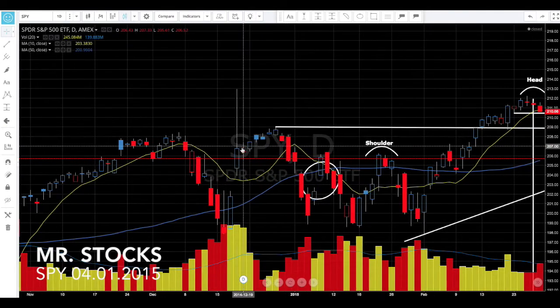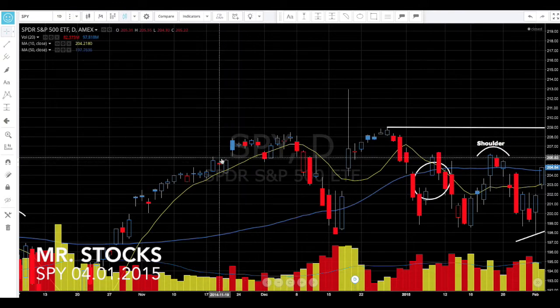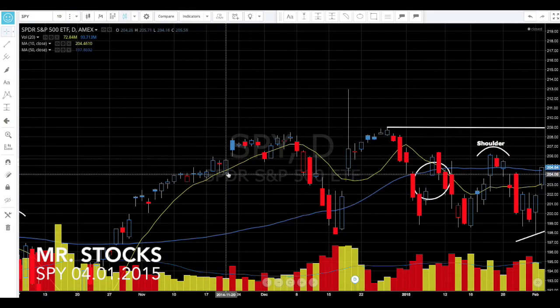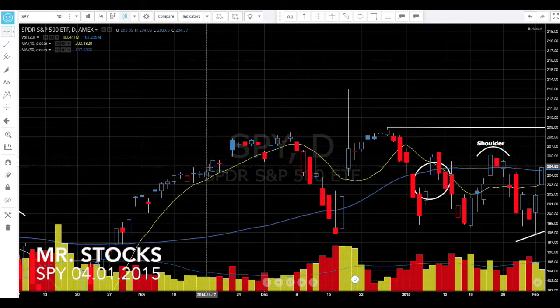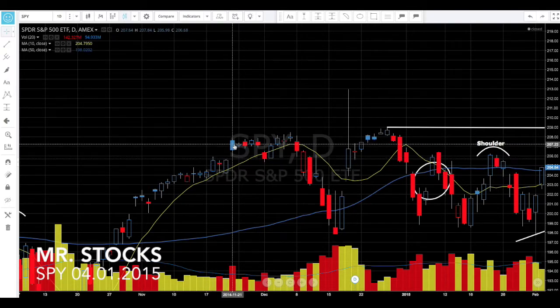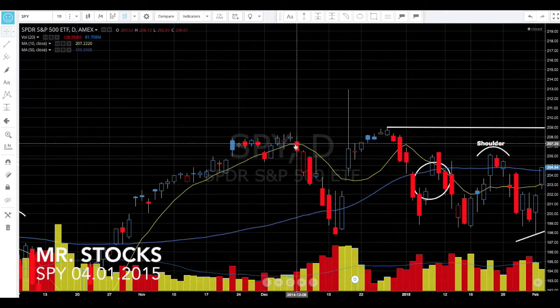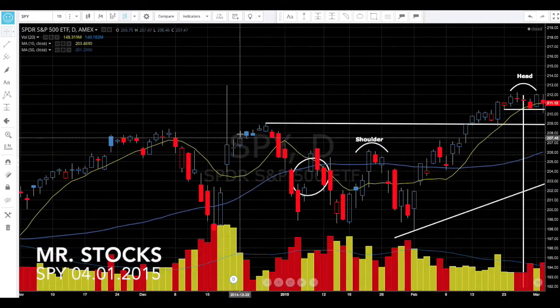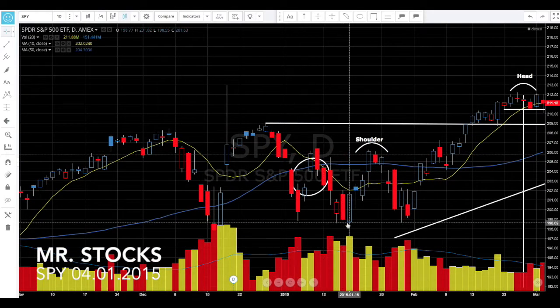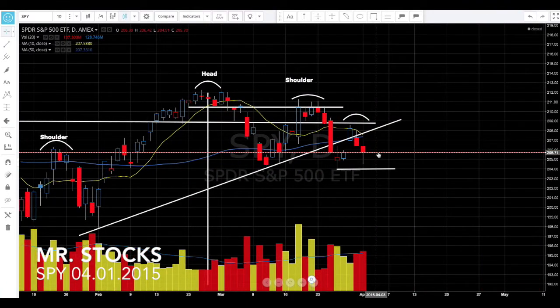Let's see, in here we had a support area. Here it served as support. Here is where things got interesting. These three candles, it was serving as resistance, and then we broke out above this kind of 3-day resistance. And then that's when we had a lot of market volatility all around this price point. We had a little bit up, big down, big up, big back down, and just a whole lot of market volatility around this particular price point.